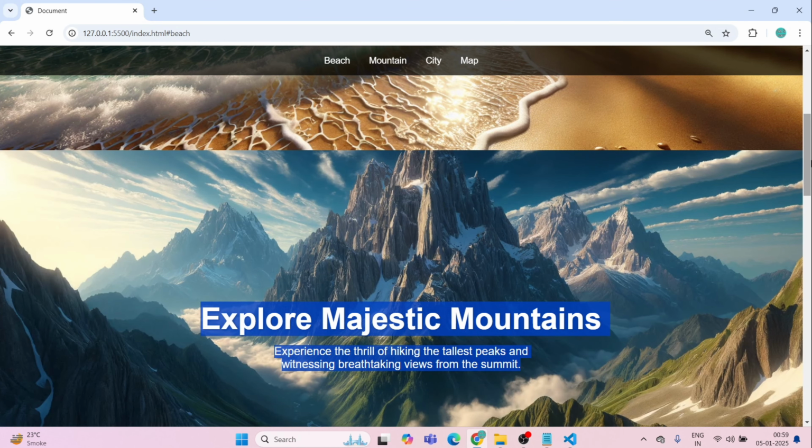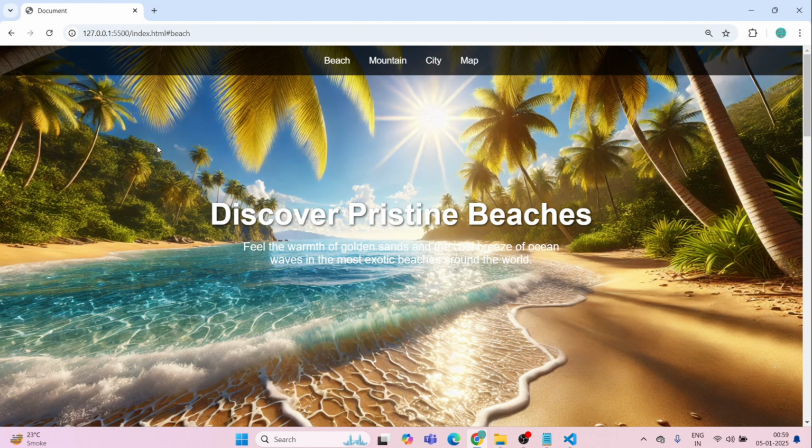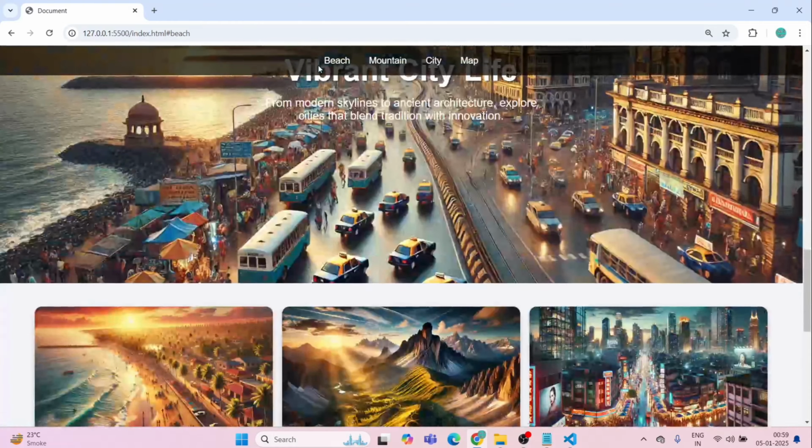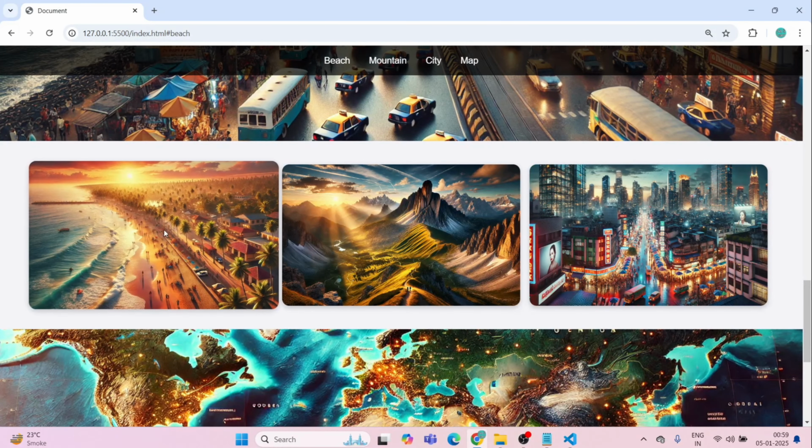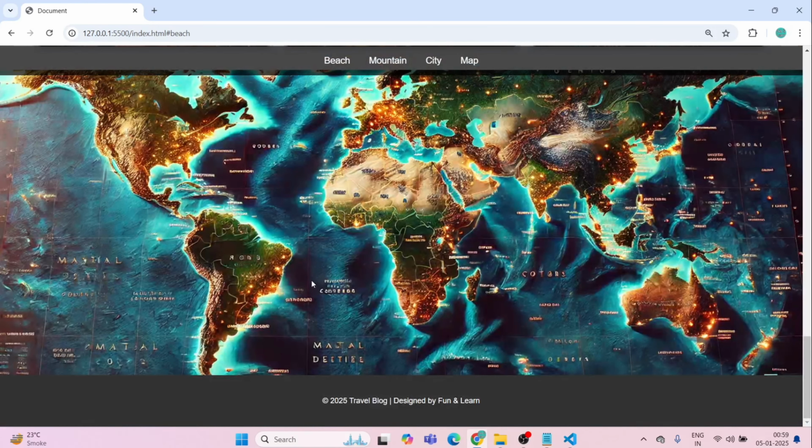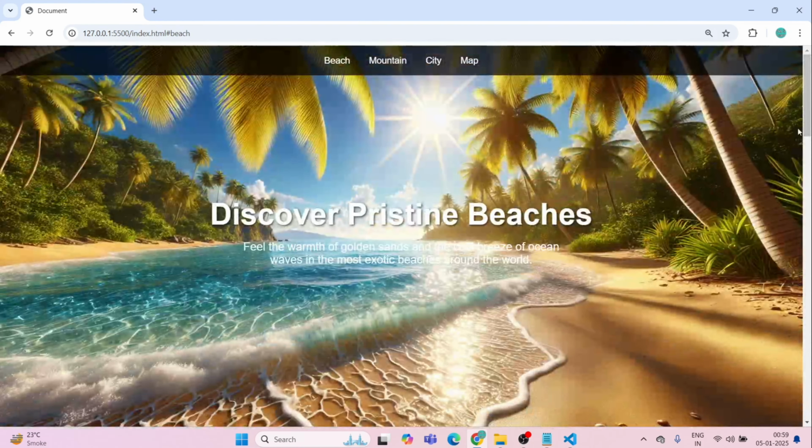Let's see how our page looks now. We have this header, we have the banner available, we have this container gallery, we have the world map, then we have the footer. Everything looks good and we are done with our project. It was simple, sweet, and not much to do with the functionality.